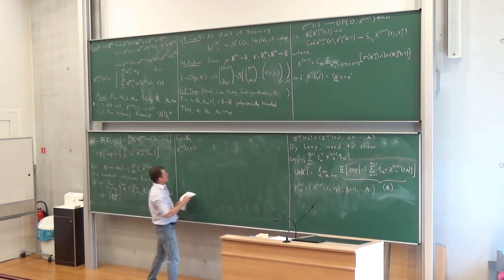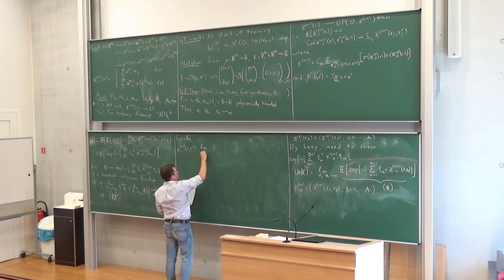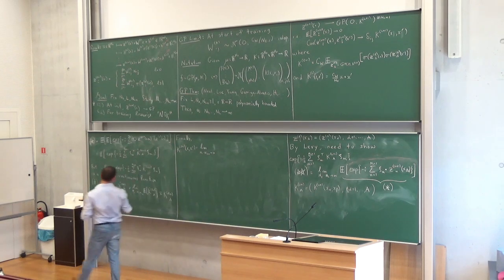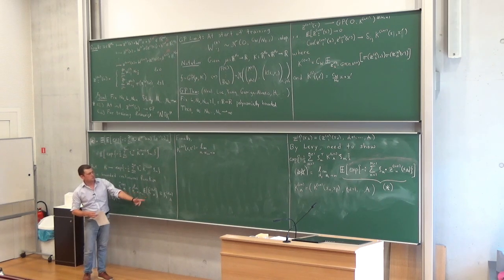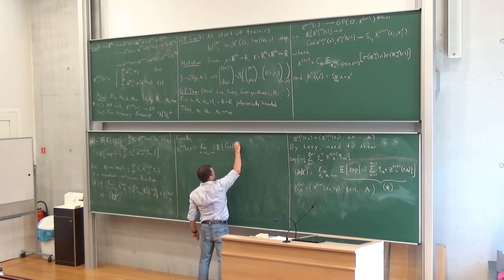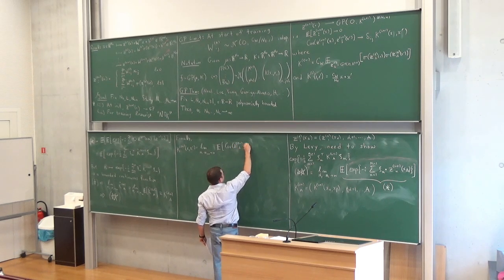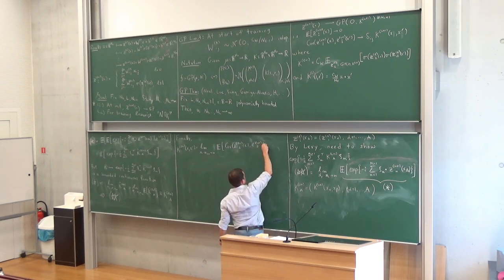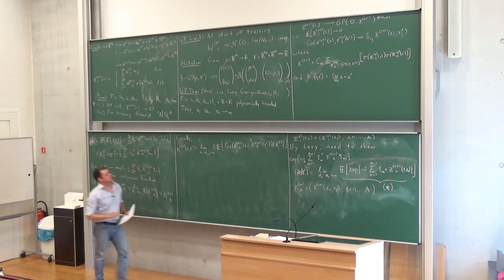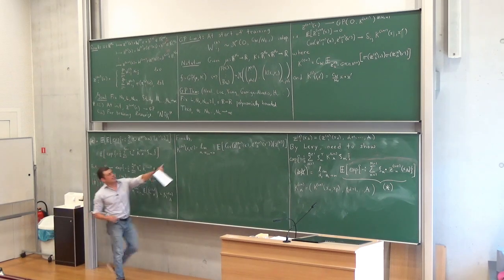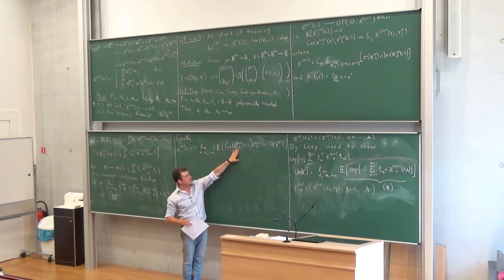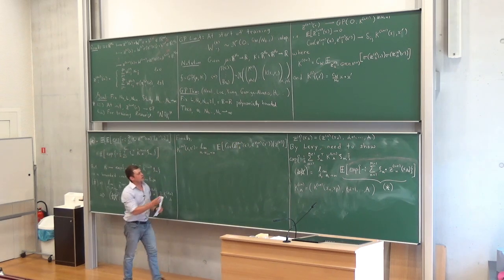By definition, this kernel was the limit as n1 up to nl plus 1 went to infinity of, if you look carefully at how I defined it, the expectation of the conditional covariance. It's the same thing as the covariance, but it doesn't matter. I'll write it this way: the covariance of z l plus 1, 1 at x, z l plus 1, 1 at x prime, given z l, expectation. That was my definition of this thing. And I want to show that it satisfies this recursion that I have up above. You do the only thing you can. You just plug in the definition for the z's, you integrate out the weights in layer l plus 1, and you let the chips fall where they may.